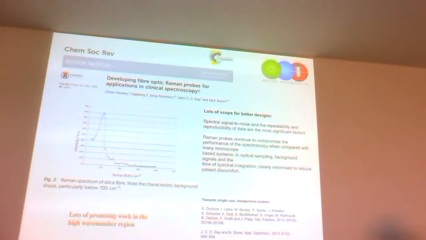And here in fiber optics, you need to worry about the Raman spectra of silica. So the very fiber, the very optics used to deliver the light, everything gives you a Raman signal. That's a blessing and a curse. So if you want to take a Raman signal of your sample, you might be taking something of your cover slip, your index oil, the fiber optics you use, who knows? So you have to discern that, and they talk about this in this paper here. And there's several papers here by, for example, Jürgen Popp's group and also Nick Stone's group looking at new fiber optic geometries that actually try to overcome this. Okay.